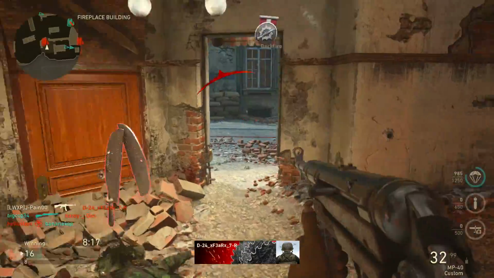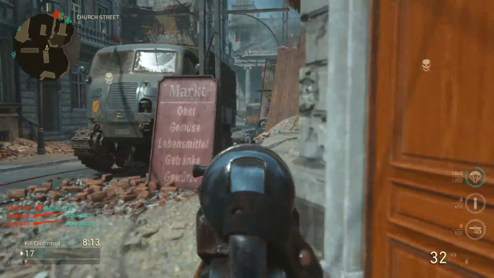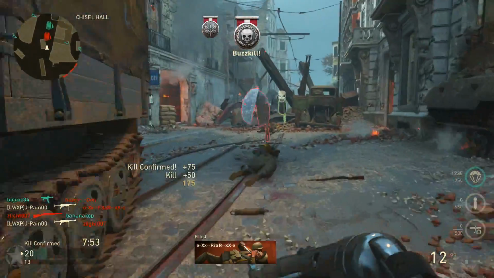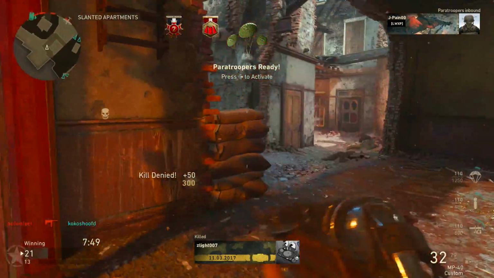Oh, my God. I had to pick up an STG for backup, and this guy comes from all the way. I don't know where he came from, but... Really? They're trying to come up in our spawn like that? Let's be serious, man. Oh, we got paratroopers that fast? No way.